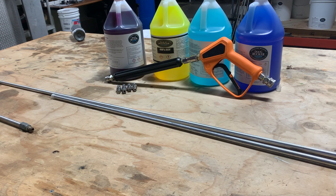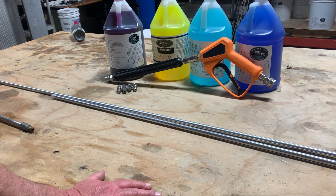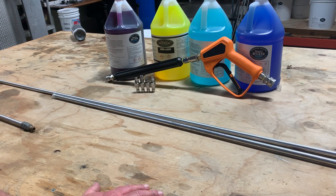Anyway, that's the pressure washing gun assembly. Let me know down in the comments — what kind of gun do you use? What kind of setup do you use to apply your solutions when you're pressure washing? Soft washing can be done via downstreaming — don't let anybody tell you different. It's my favorite way to soft wash and how we do pretty much 80 percent of our jobs. We use dedicated pumps mostly just for cleaning roofs or if we've got really bad black mold, mildew, or algae on a house.